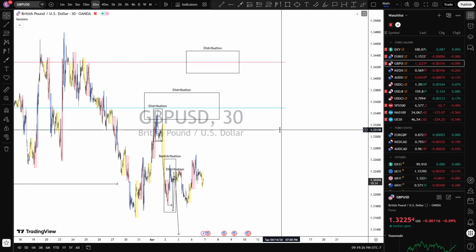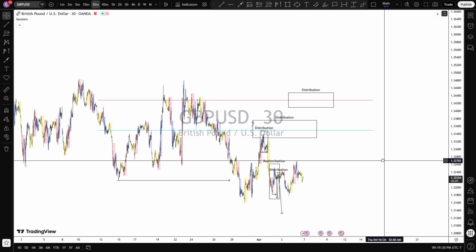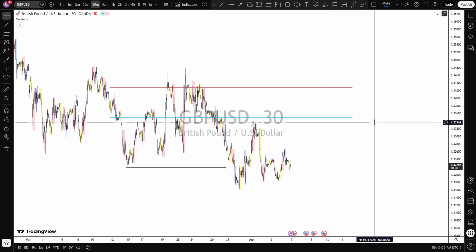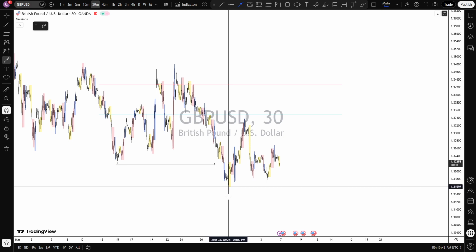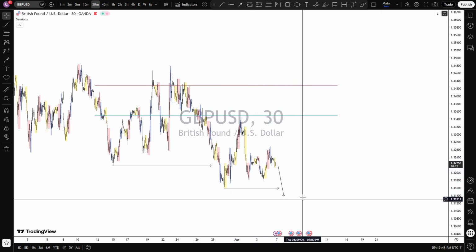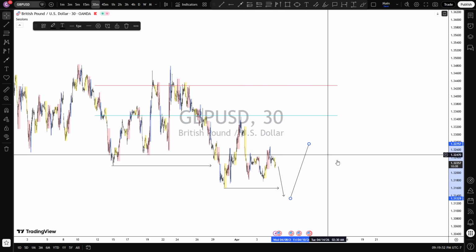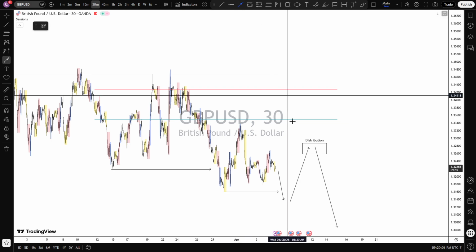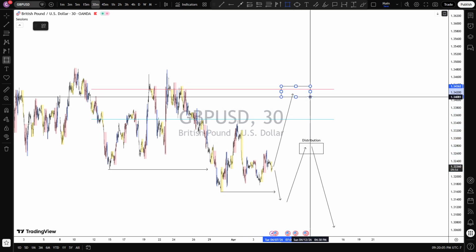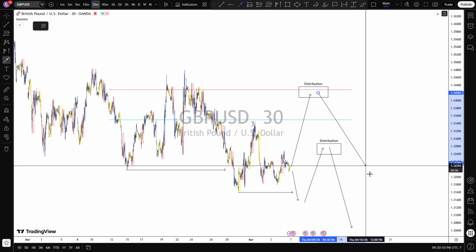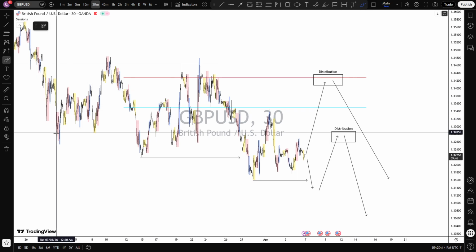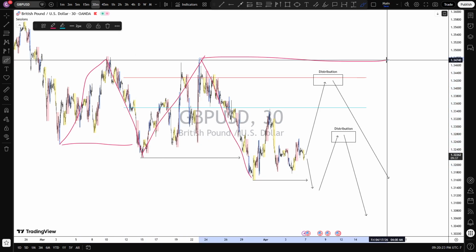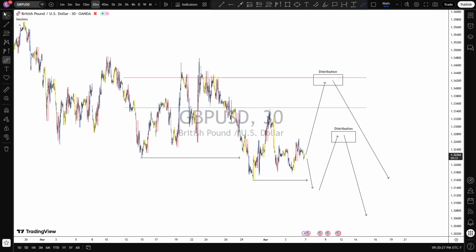And then for GU, so it did come into this 50%. So now, pretty much the same thing. I either want it to make a new low. Since we're already this far down, I either want it to make a new low, and then I'll play a pullback to show here, or I want it to go higher, and then distribute here, and then target a new low. Since we went from here to this leg, made a new low, mitigated it, and then made a new low. So we're in this leg right here. So those are the things I want to see for GU.